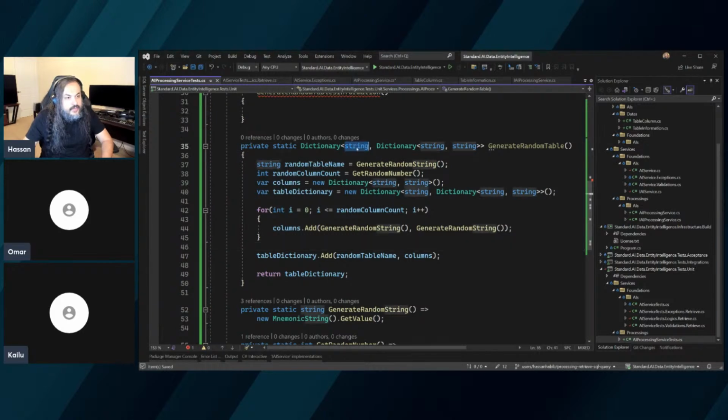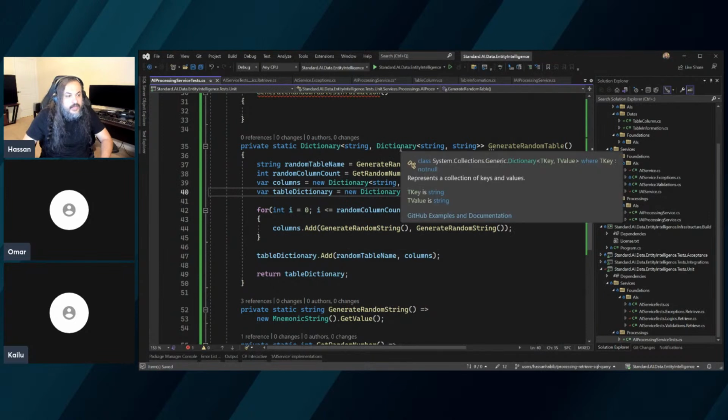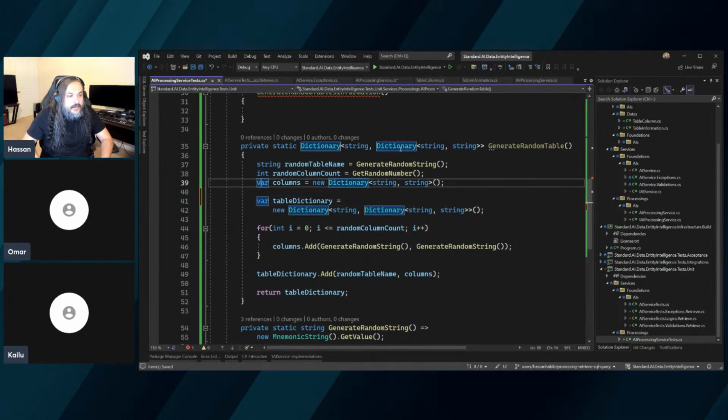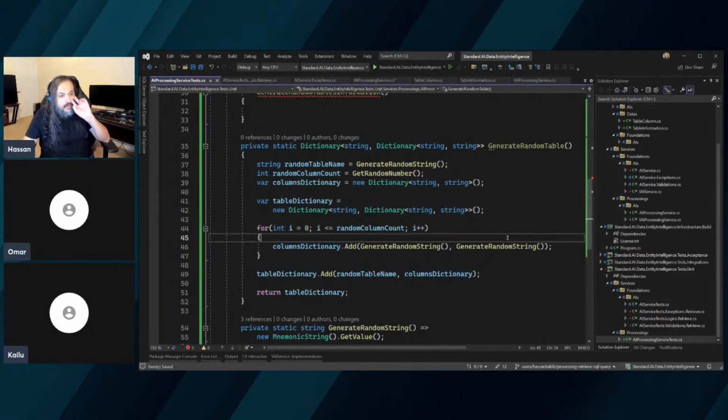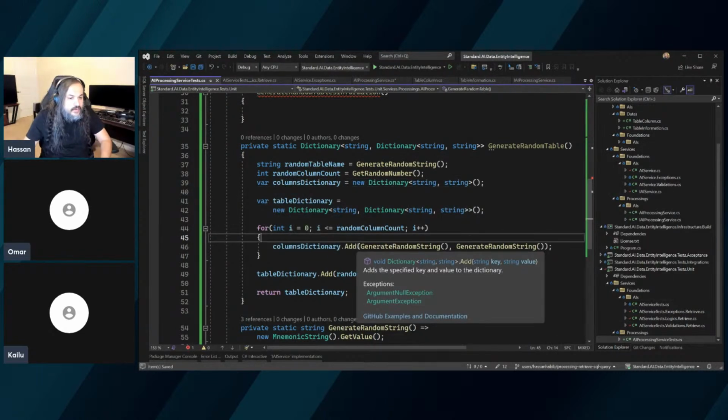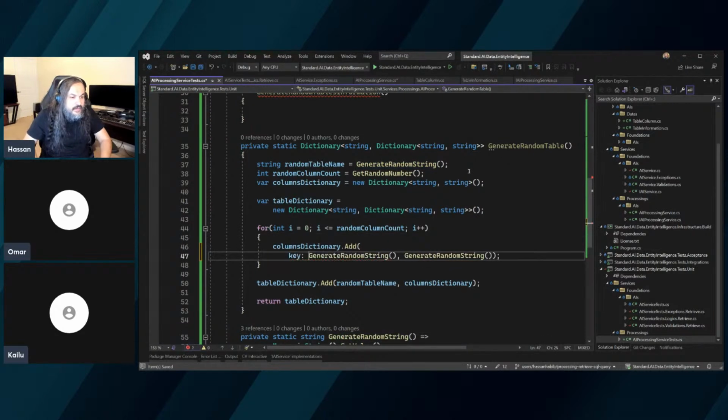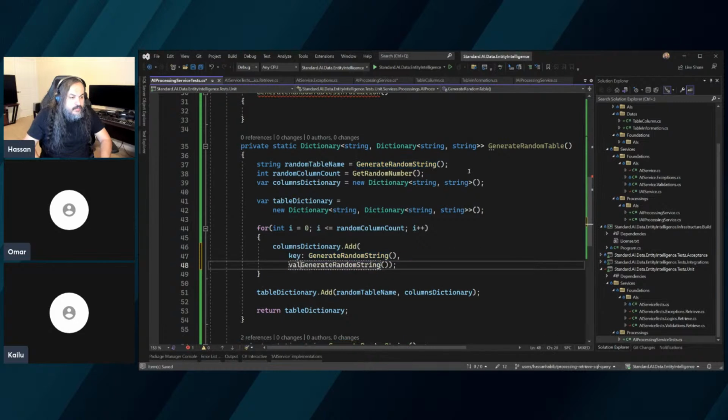Okay, so this is going to give us the table name, and then it's going to give us every column and the column type inside of it. Right? Now, if I do it this way, then that means I need to, let's say this is columns dictionary, just to be consistent. And then what do these take? They take key values. So here's a key, here's a value.